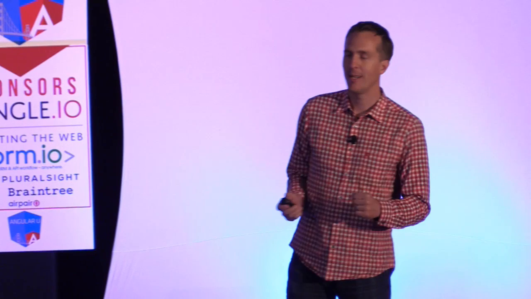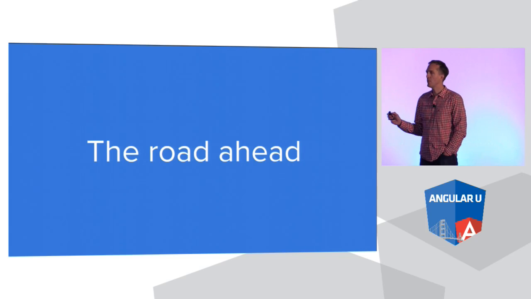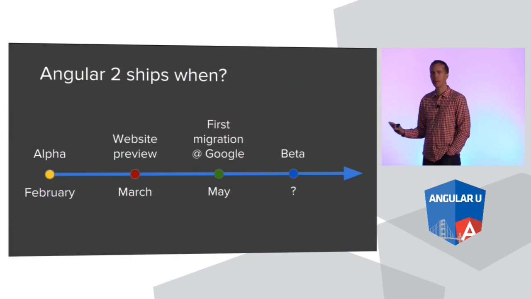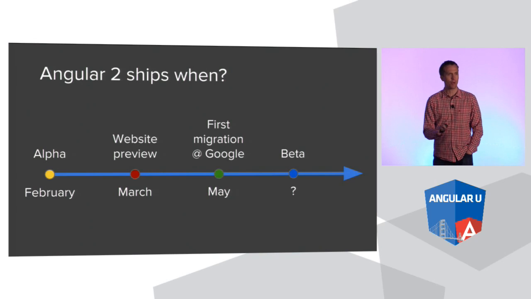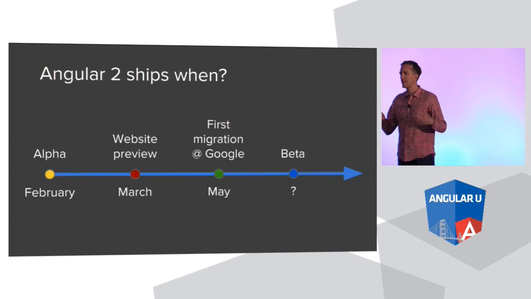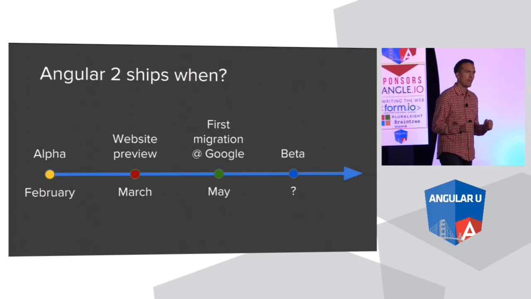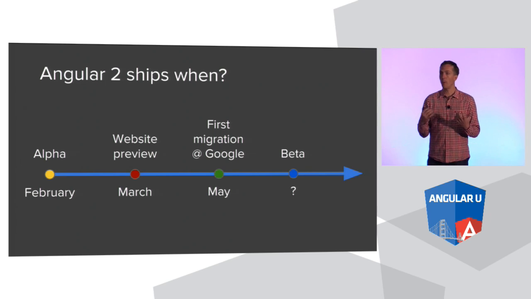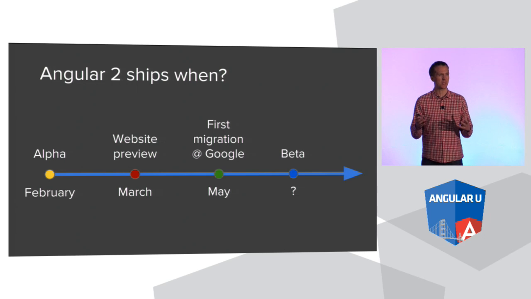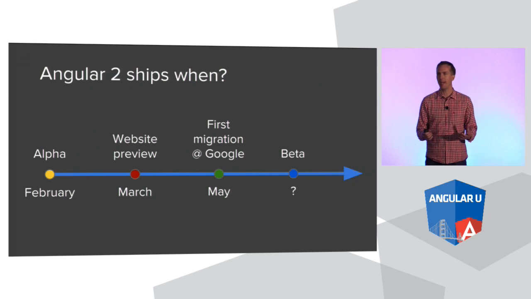So for us, a lot of people ask me, hey, Brad, when will Angular 2 be done? And I always say, I don't know, and I wish I did. But what I wanted to do was give you a sense so you can follow along at home and understand the progress that we're making. So back in February, we announced this alpha release of Angular 2, where we started making bundles that you could kind of use. And then in March, we built a website preview at angular.io, where you could start to see some of the documentation for APIs and just a little bit of a quick start guide. So you can start getting your feet wet.